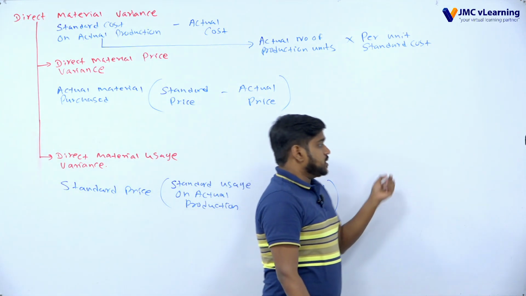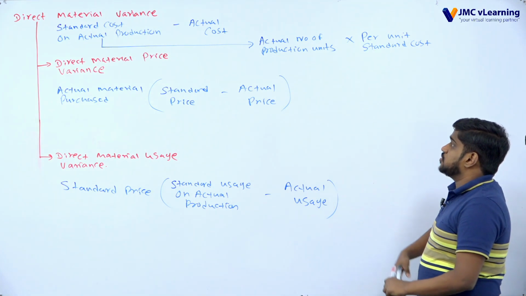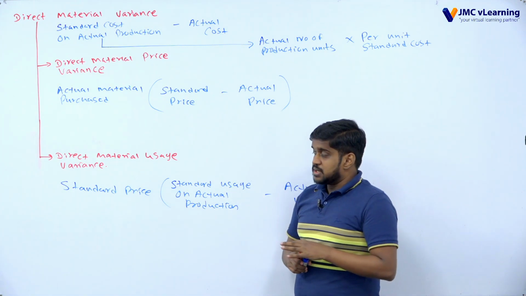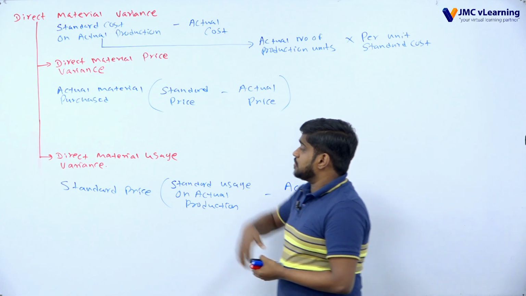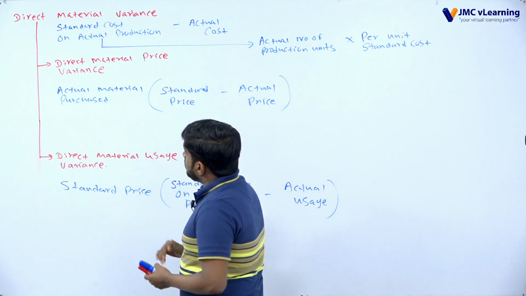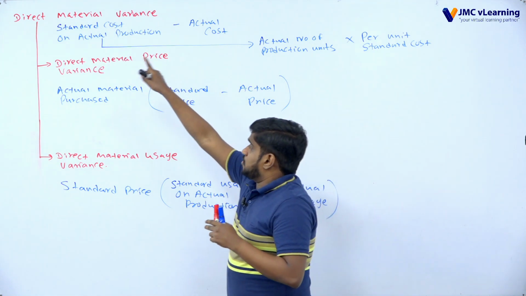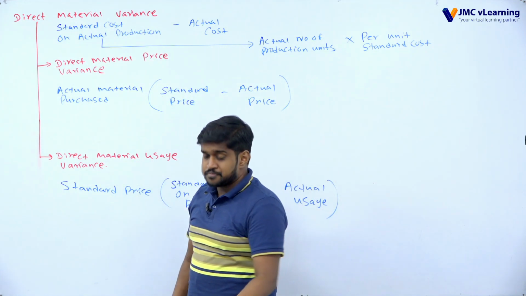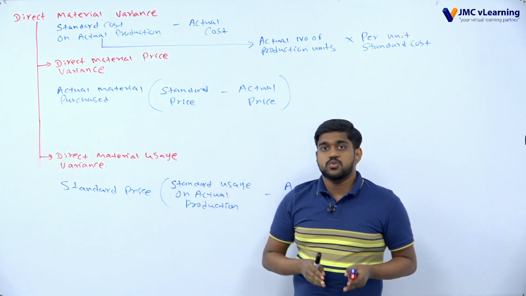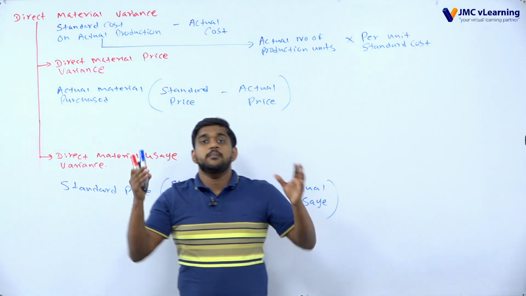Then as per that diagram, then we have to discuss variable cost variance. Under that, first variance that we have to discuss is direct material variance. Then under the direct material variance, we have total direct material variance, main variance. Under that we have two sub variance: direct material price variance and direct material usage variance. Then direct material total variance, so our direct material variance mainly it is focused on to identify the variance between our actual data and our budgeted data. That means identify the total variance, total material variance.